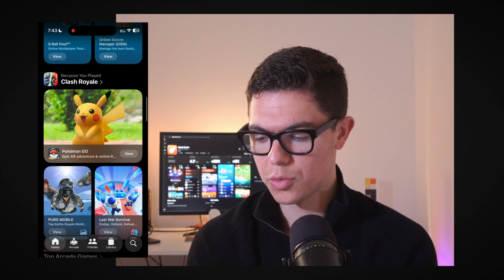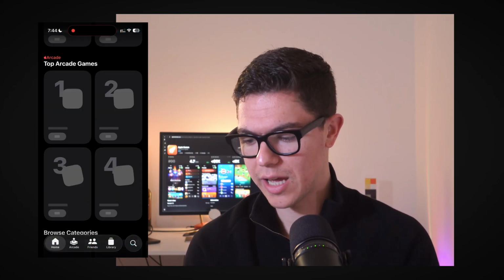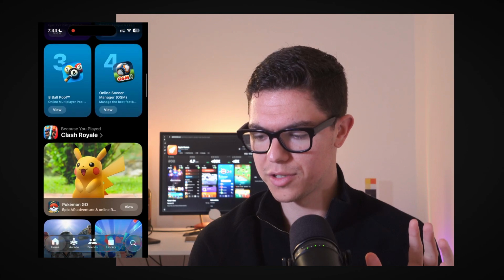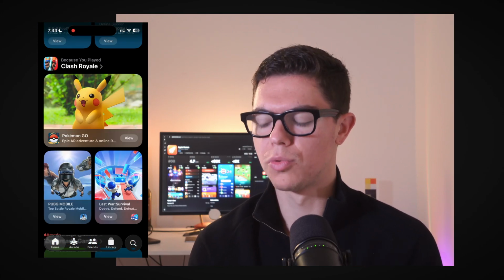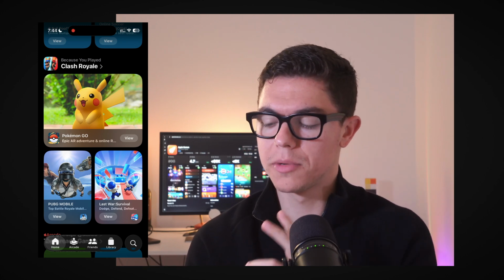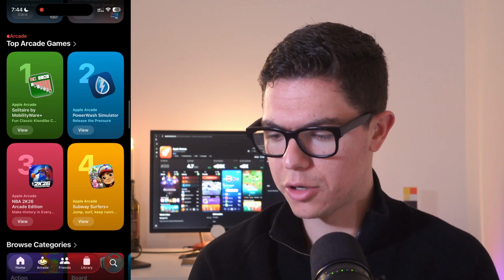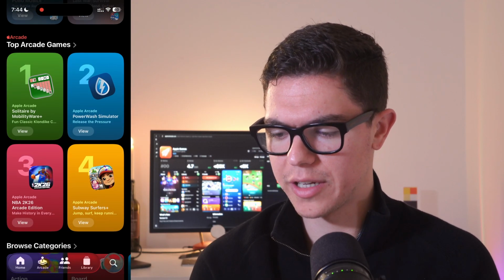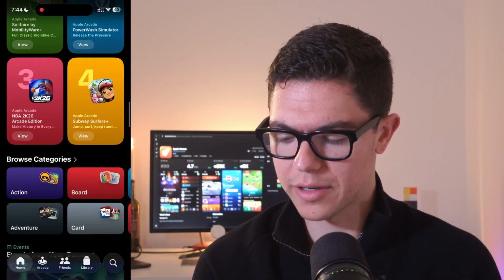Then next, we have recommendations based on a specific game. Oh, and now everything refreshed for some reason. Okay, so these are recommendations based on a specific game. And here they use more of the App Store style, where you have an image from the game and then kind of the blurred view at the bottom. Then you have a repeated layout, this time for top arcade games, whereas before it was top played games. So this is them promoting their own arcade games.